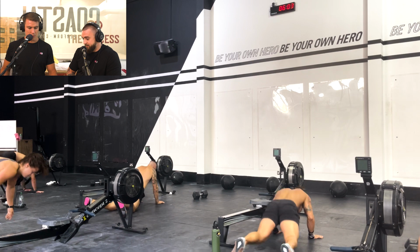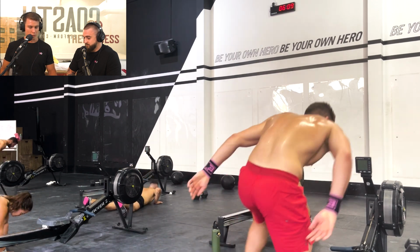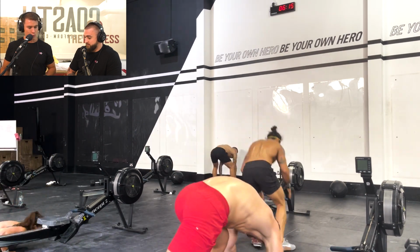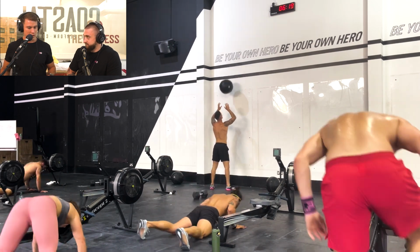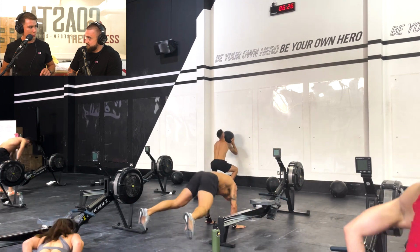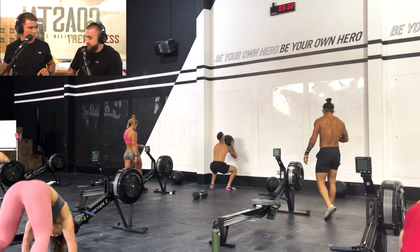So something to think about when you look at these guys and girls who are going unbroken through their movements, a question I would ask is, where is the majority of these first 3 rounds spent, on which of the 3 movements? If we look at the cadence or the time taken to complete 40 wall balls versus 30 dumbbell snatches, which do you think, Al, we complete faster if we do it all unbroken? The dumbbell snatch. Well, I would say the time taken per rep is relatively similar on those 2 movements, and the fact that it's slightly less.